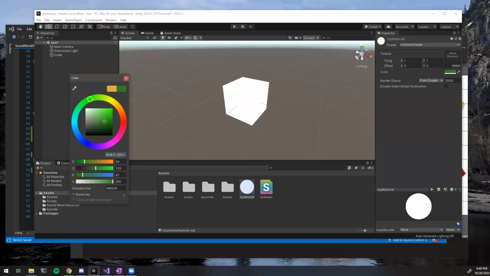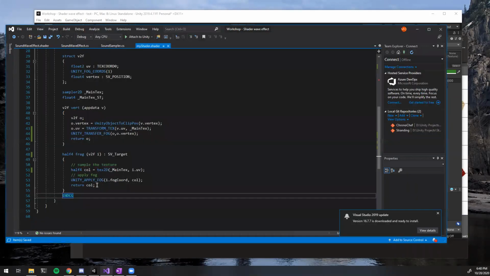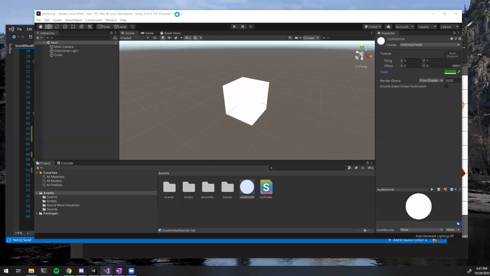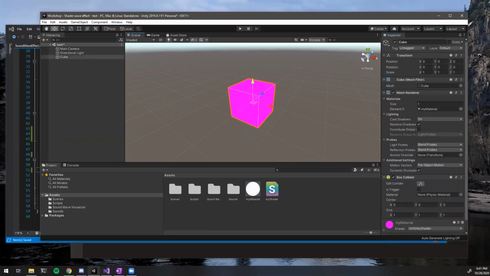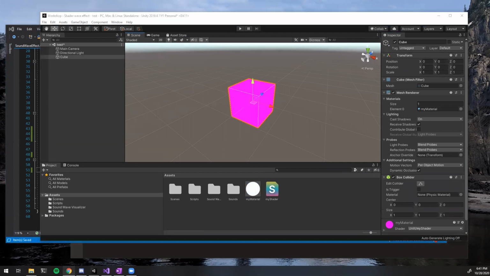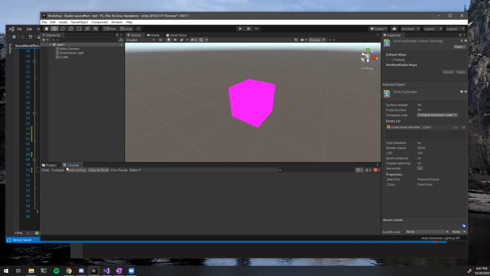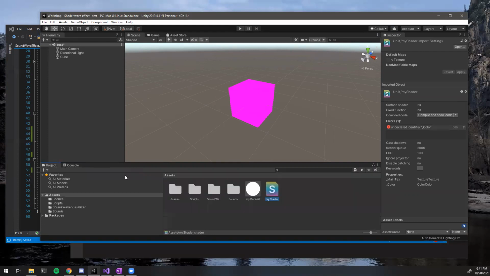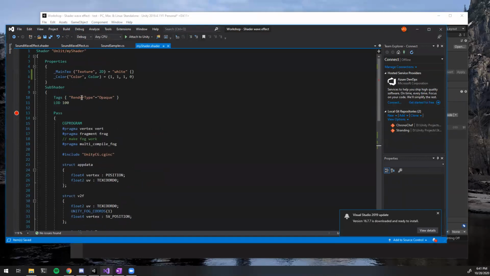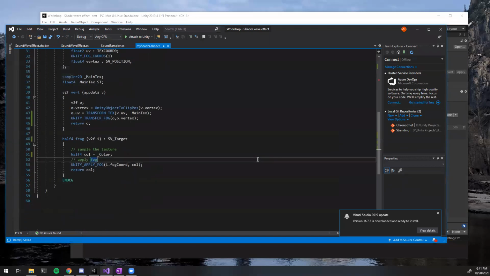Okay, I'm not sure what's going on here. But essentially the point I'm trying to make is that, oh, it's because I didn't change. There we go. Hopefully that works. Nope. Okay, let me double check something. Sorry. I click on the shader in Unity, it says that there's some errors on it in the inspector. Ah, undefined identifier. Why is it not recognizing it? That's odd.